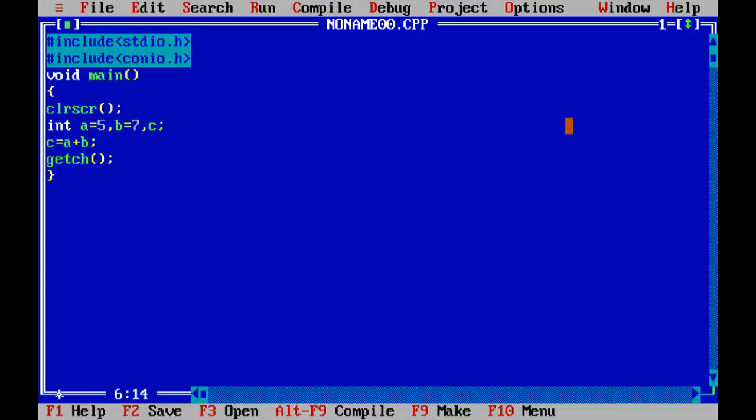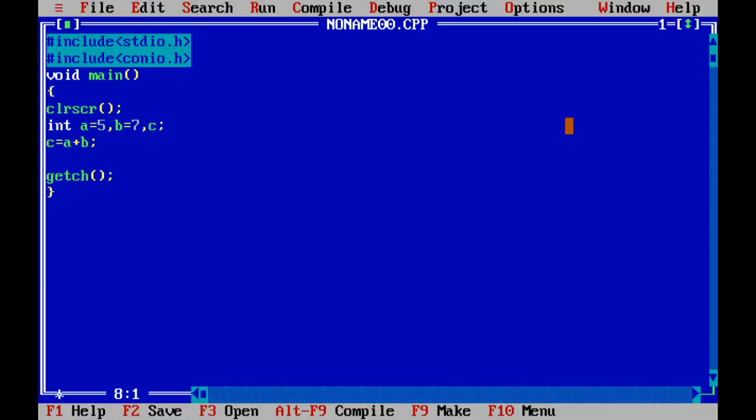Every variable you use in a program needs to be initialized at first. So c is initialized and the addition result of a and b is stored in c. So this comes to be c equal to 5 plus 7.